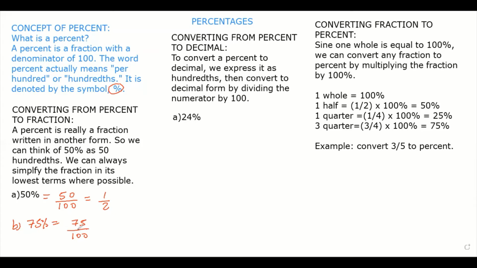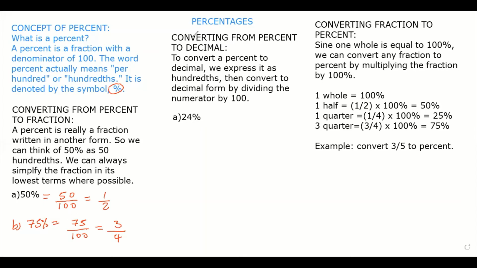Then we could reduce this fraction by finding a number that can go into the numerator without leaving a remainder, and a number that can go into the denominator without leaving a remainder. Now, the largest number that we can find would be 25. So we can ask ourselves, how many groups of 25 can we get out of 75? That would give us 3. And how many groups of 25 can we get out of 100? That would be 4. So I'm saying when we simplify 75 over 100, that is just 3/4. So 3/4 as a fraction is equivalent to 75%.